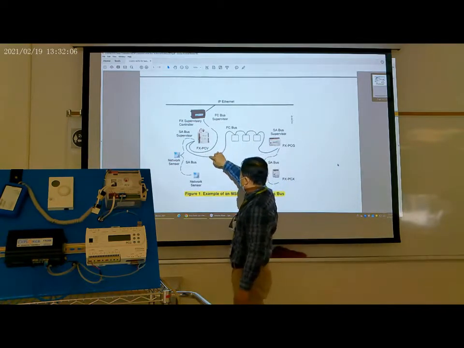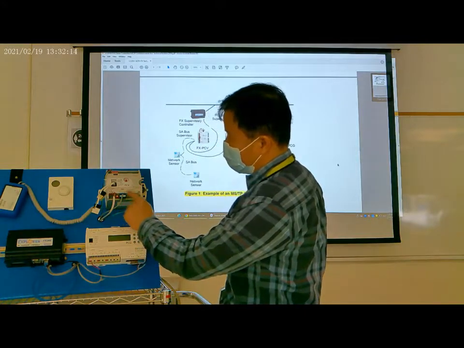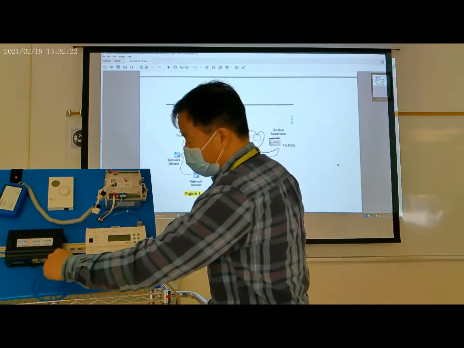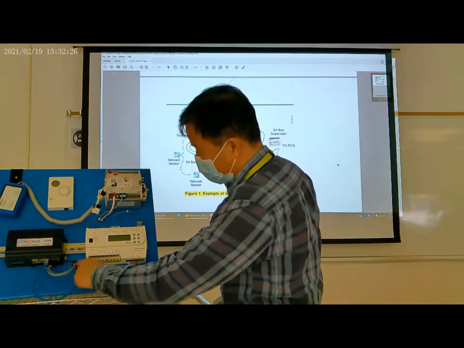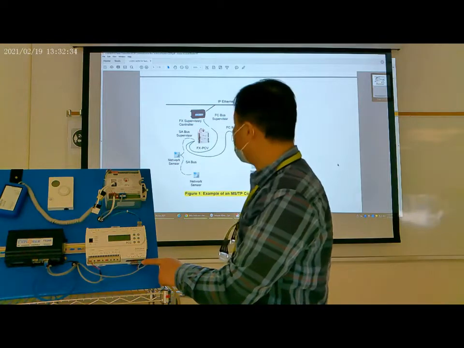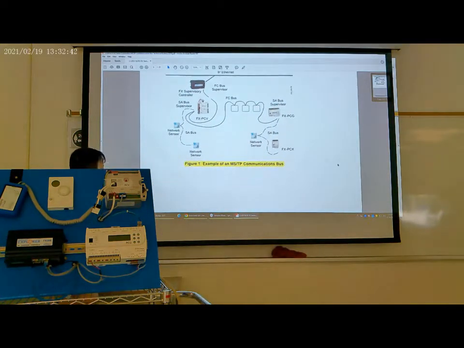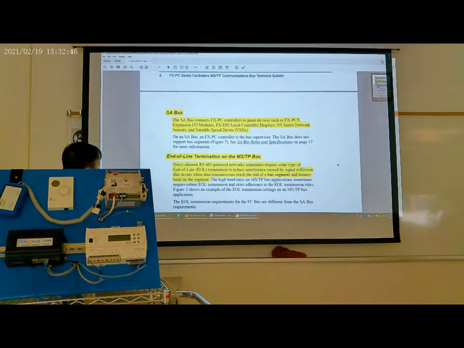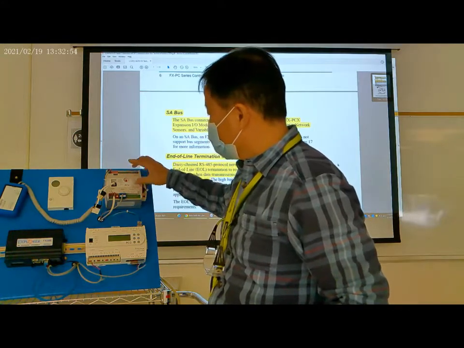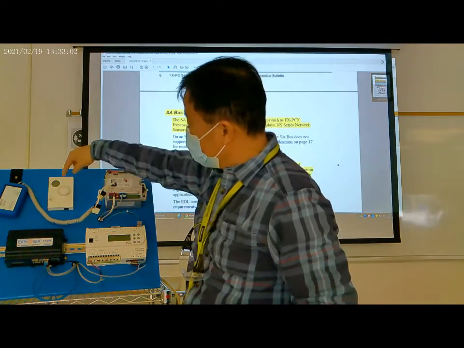These cables, like here. This is an FC bus. FC bus from this controller connects to the supervisory controller, and then from the supervisory controller, the FC bus connects to this controller, so the PCG controller connects to the FC bus. So this is the FC bus, right? SA bus we just mentioned, like here. For this controller, here, this is the SA bus. SA bus connects a thermostat.